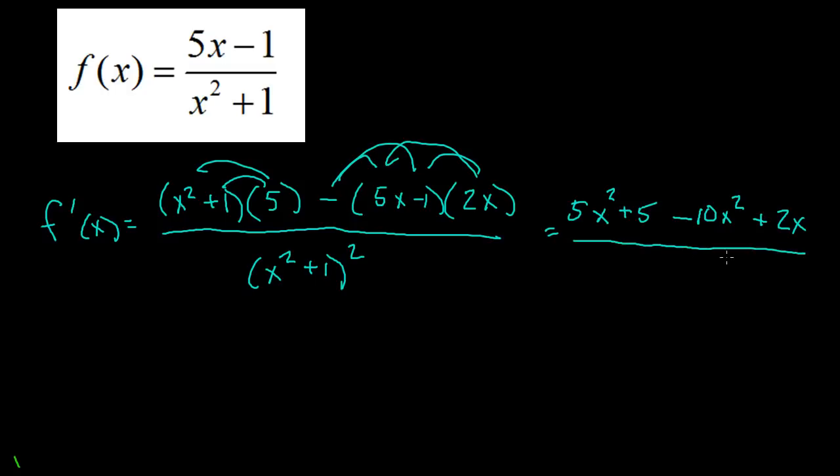Pretty easy. All divided by, now I'm going to tell you, I always tell kids, don't square the bottom out. Just leave it like that. It's actually easier to use, right? What do I want to do with a derivative? Find the slope at a given point. So I'd rather there be less x's.